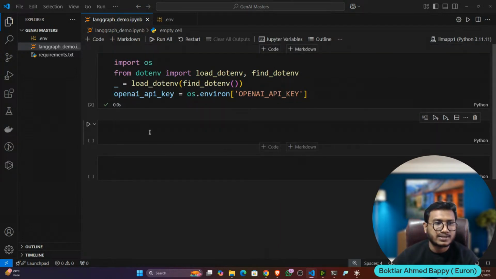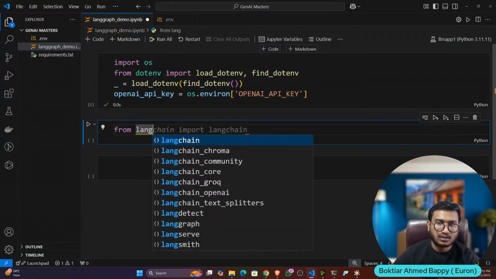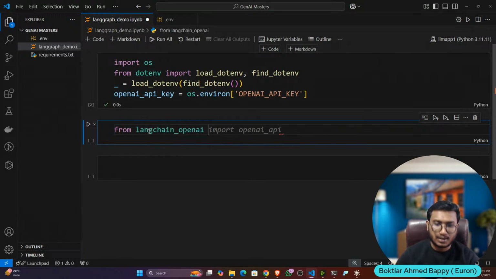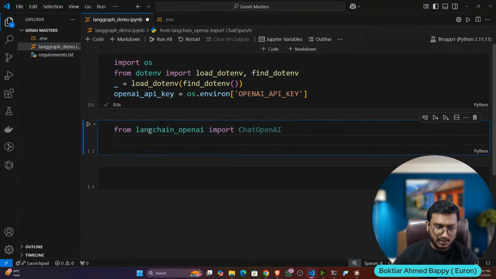All right. Now let's define our large language model, because at the end, this agent will refer to the large language model. It will do the real-time search operation, that is completely fine, but to refine that answer, it needs the help of the LLM. So let's define the LLM. From langchain_openai, I need to import ChatOpenAI, because I'm using a chat completion model.